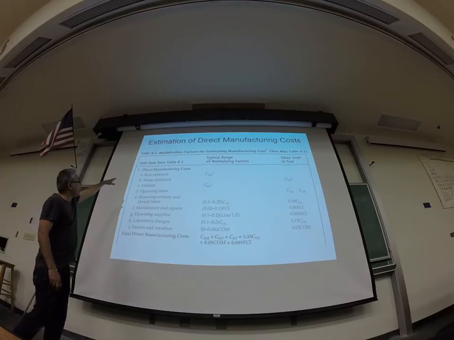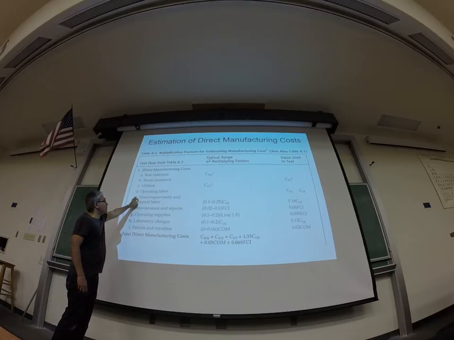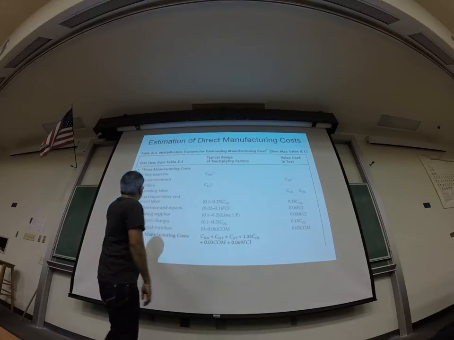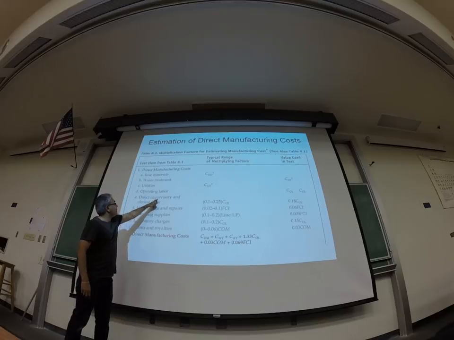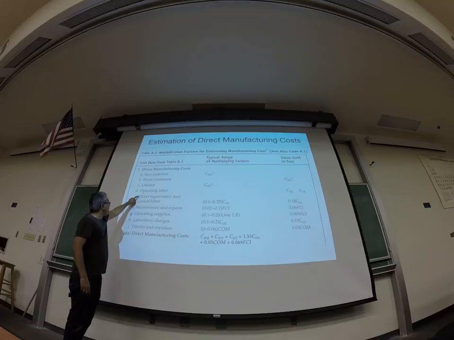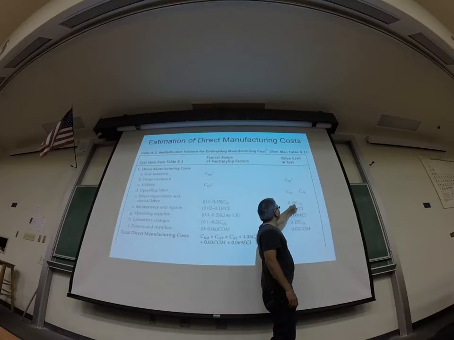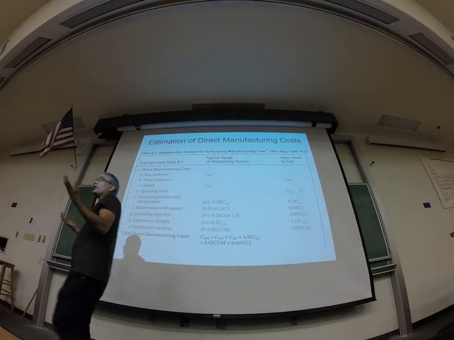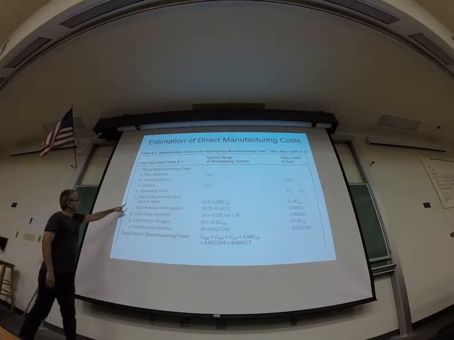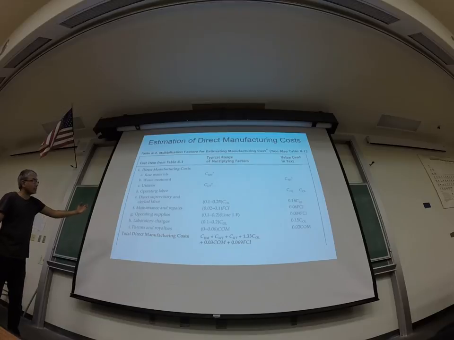So again, the top 5 we have to calculate, but let's look at direct, supervisory, and clerical labor. So the labor costs, the supervisory and clerical labor, who are you supervising? You're supervising labor. So you could basically figure out that this cost E is going to be proportional to the cost of labor. And that's what it is. And the proportionality constant is roughly 18%. And again, it's based on historical data. So the cost for E is 18% of cost of operating labor.